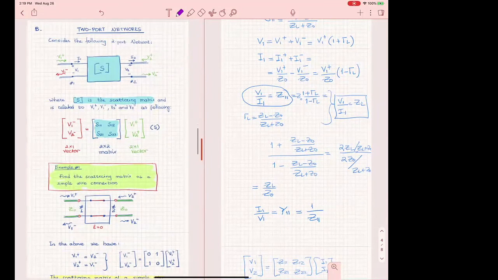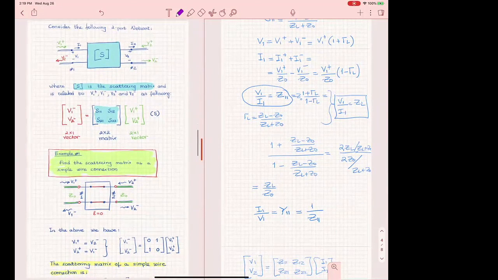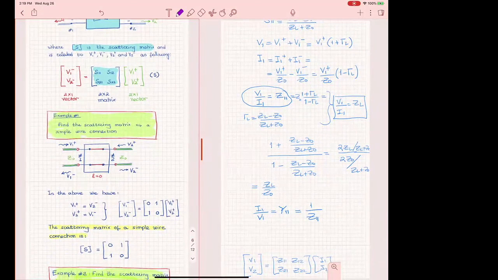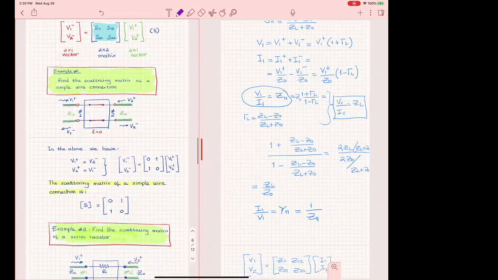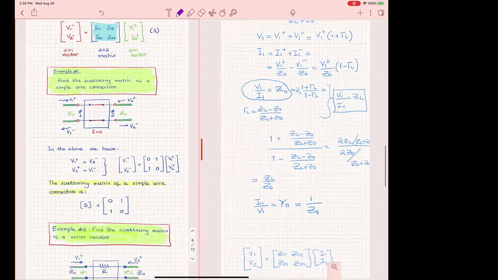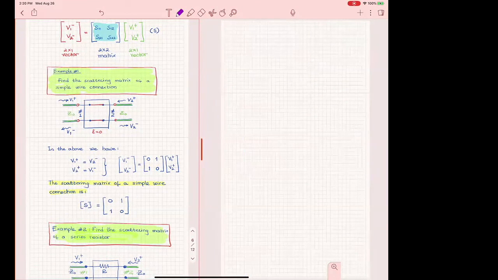But in any case, what I would like to do next in the next few minutes that we have is to show you what I have in detail, which I would like you to read carefully. The document on the left is already on eCampus. I have a number of examples, with things you have seen in previous courses, in circuit courses, in fundamentals of circuits, and then in 322. So first of all, in example 1, I'm finding the scattering matrix of a simple wire connection. It's like you have two transmission lines.